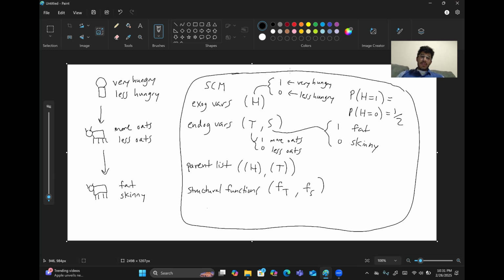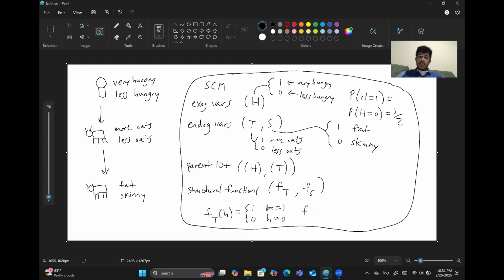In particular, f of t takes H as input, and it outputs 1 or 0. Basically, if little h is equal to 1, then it outputs 1. And if little h is equal to 0, it outputs 0.